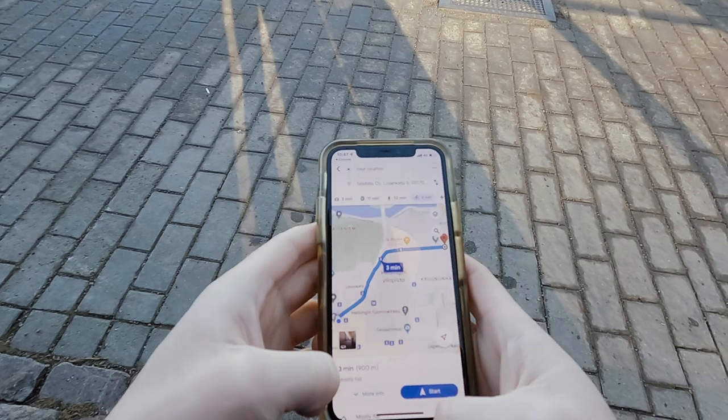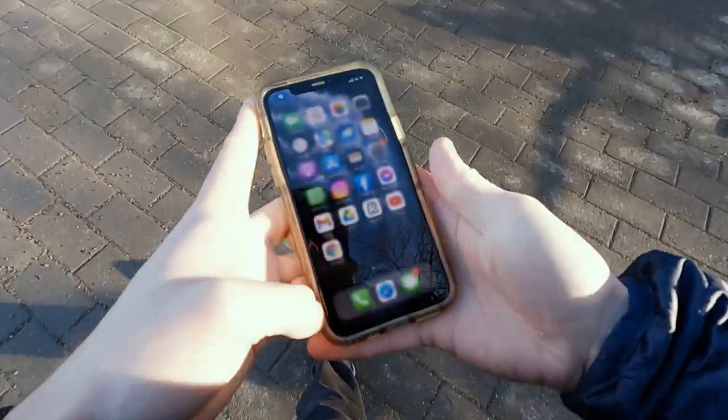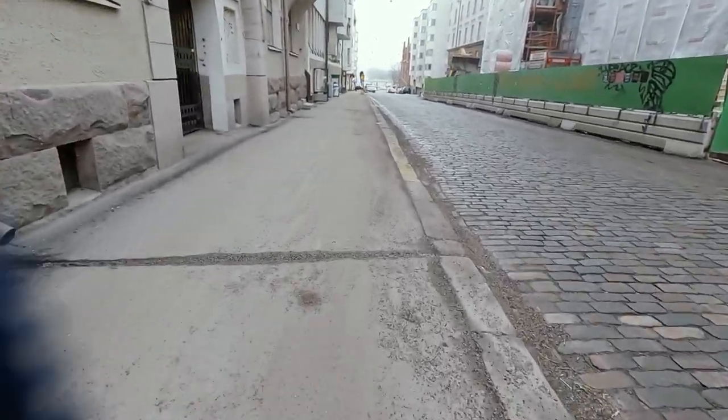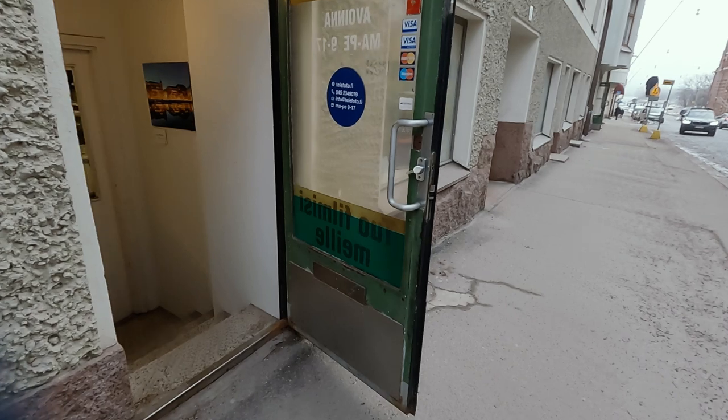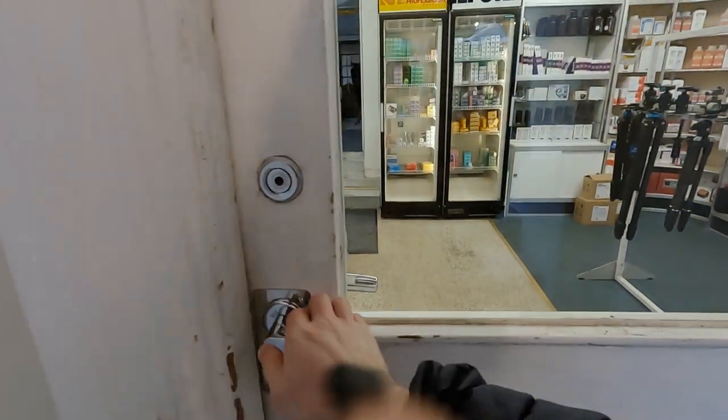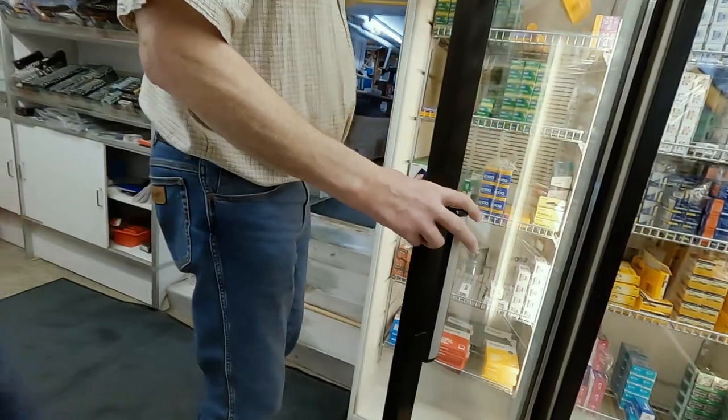I found a little camera shop on Google Maps, just three minutes walk from central station. I headed there and picked up a roll of Kodak Portra — it's a 400 ISO film speed, which would give me some flexibility when it got darker in the afternoon. In Finland it gets dark pretty early, so I wanted a bit of flexibility if I did want to shoot later in the day.